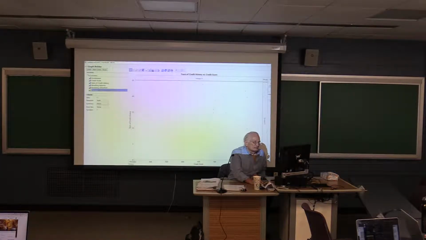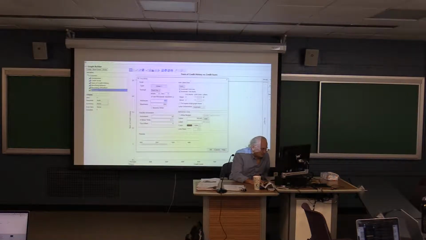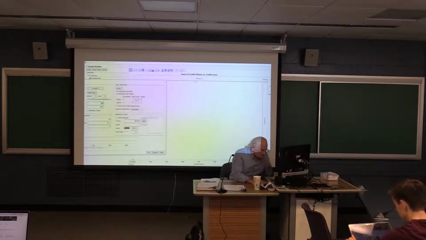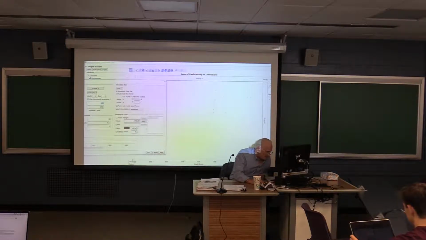These people were accepted for the loan. So what you can do, you have a lot going on here. If you see when I move over this horizontal x-axis, if I double click at about here, I draw this vertical reference line at about 640.